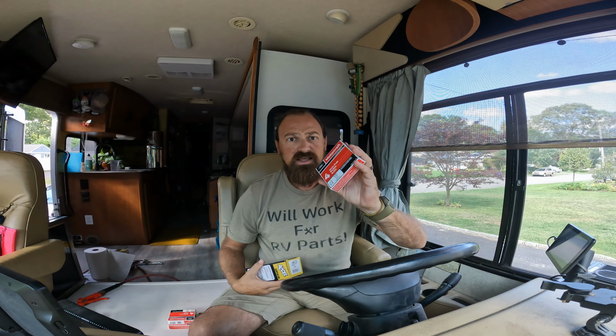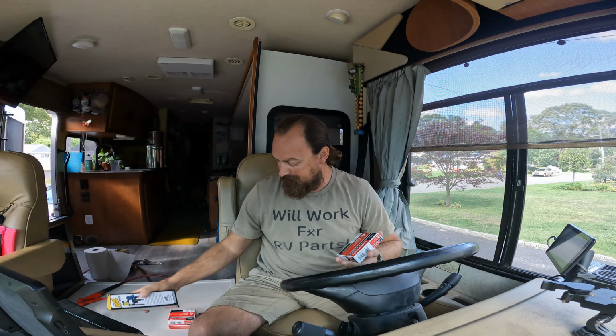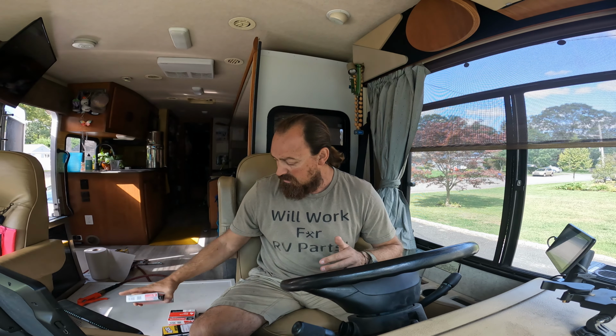So I got this on Amazon, this from the dealer. I will link to the Accels, the Motorcraft. When I went to my Ford dealer, he actually matched the price on Amazon, which I really liked, because then I didn't have to worry about possibly getting imitation spark plugs, which are out there. So just be careful where you get your spark plugs from.